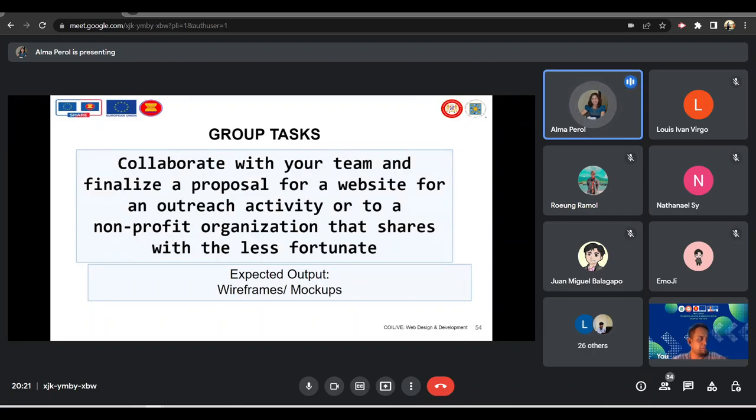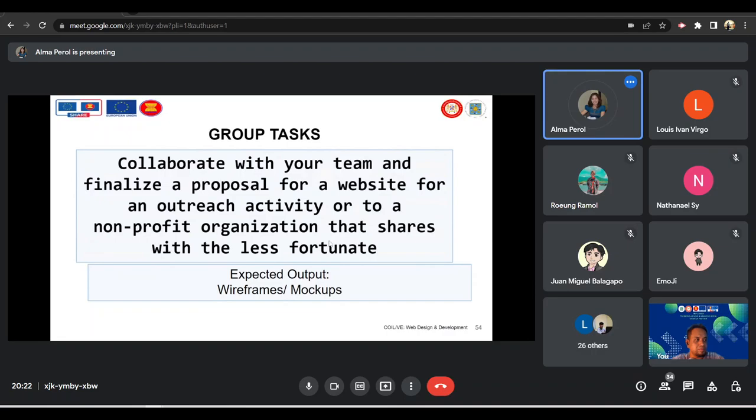If you prefer Google Chat, that's good. If you prefer email, but we encourage you to use either Google Meet, Zoom, or probably Messenger or WhatsApp in discussing, because it's much better to discuss rather than just typing and asking questions through text, because those have no real emotions. We want you to have a feel, talk and communicate with your groupmates, so that probably soon you'll get to see each other. At least you have known these people already.